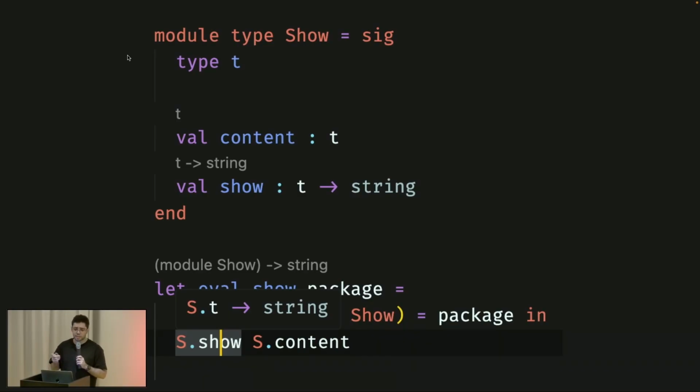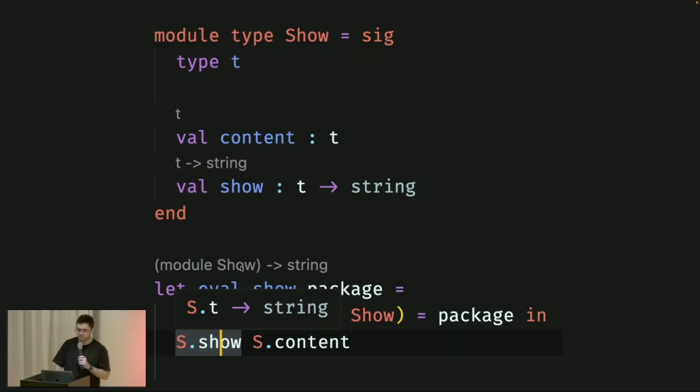You can also do existentials using first-class modules. You can see it here. The thing about existentials using first-class modules is that, at least in my opinion, it generates better error messages. Because instead of saying EX show A, it's going to show the T of the module. But again, the same problem would happen. Let's say we were trying to return content. If you try to do content here, you would not know because there is no S on the signature. There is just show.